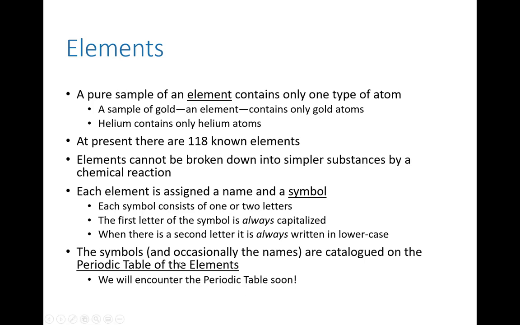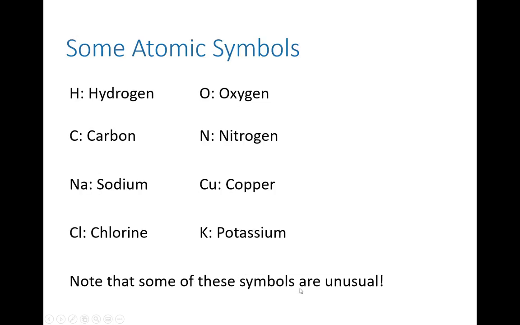So right now it might just look like a list of all the different elements with their symbols. And for right now, if that's how you see it, that's fine. So here are some different symbols. H for hydrogen, O for oxygen, C for carbon, N for nitrogen, the four most basic elements of life. And those make a lot of sense. But what about these four here?